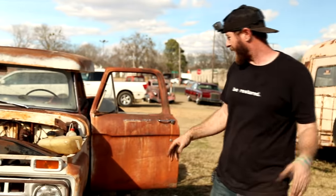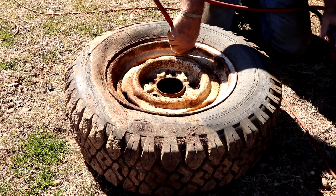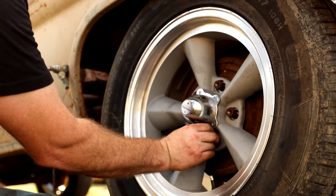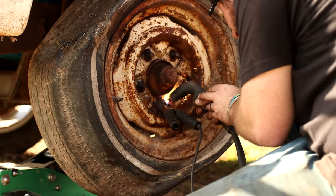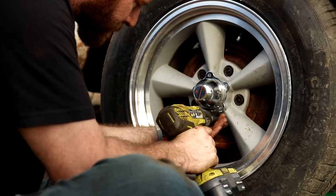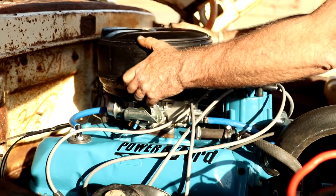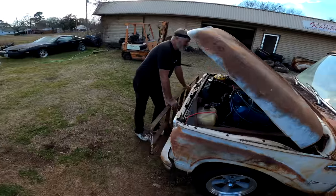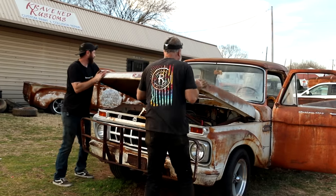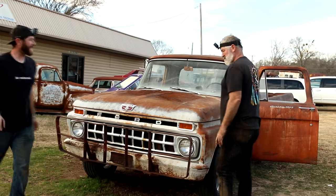The only thing left to do now, I feel like, is try to get these brakes unlocked. See if we can shoot some air to some of these old tires. If not, switch them out with some wheels and tires that'll hold air, and just see if we can send it on down to the other shop. I'm gonna try and make it down there. Alrighty.